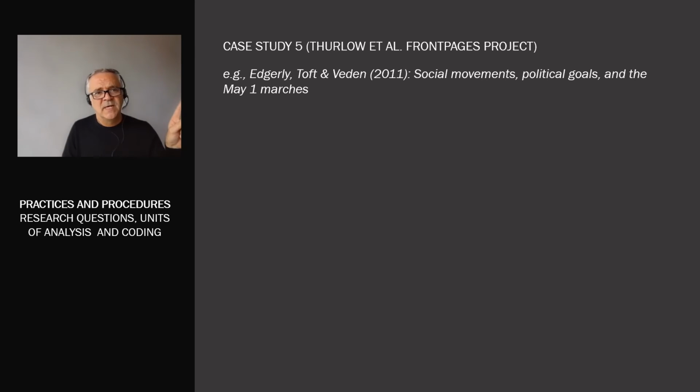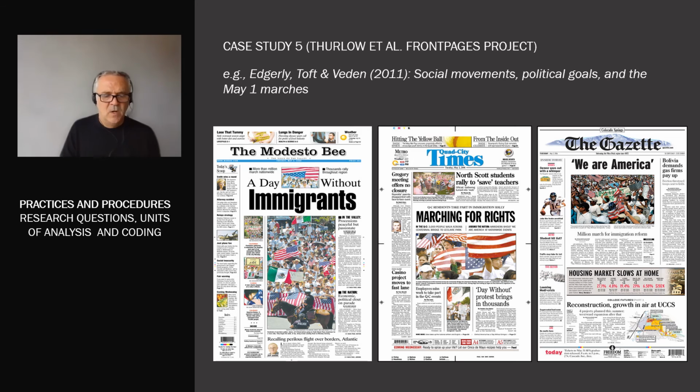If you recall those examples I gave you from the marriage equality decision and those kind of front pages. And so in this instance, the research team was interested in how newspapers around the United States reported the Day Without Immigrants demonstrations, which took place for the first time in 2006. So here are some examples of newspaper front pages taken from the same museum resource that I mentioned earlier.